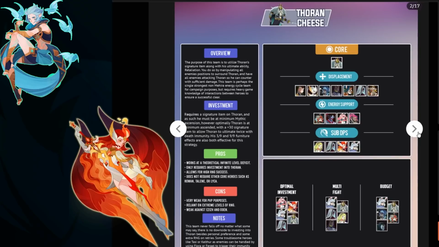Yeah, so these are going to be endgame viable campaign sets. Some of these are PvP viable too. Thoran Cheese isn't as much. The variant of Thoran Cheese that works has to be Talene, Flora, Athalia, and we talked about the different subs. We used Tassie, we used that in Heroes of Asperia to really counter burst.